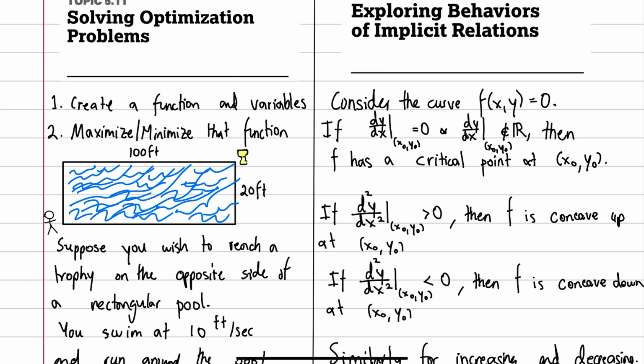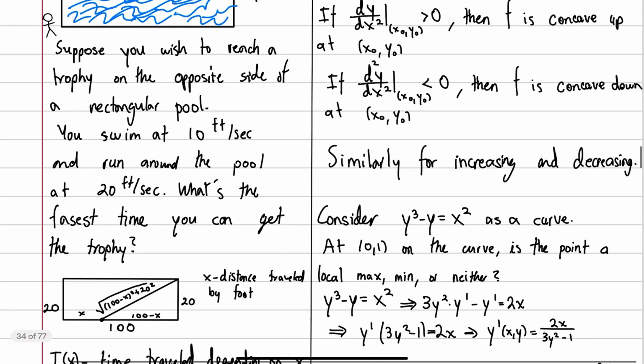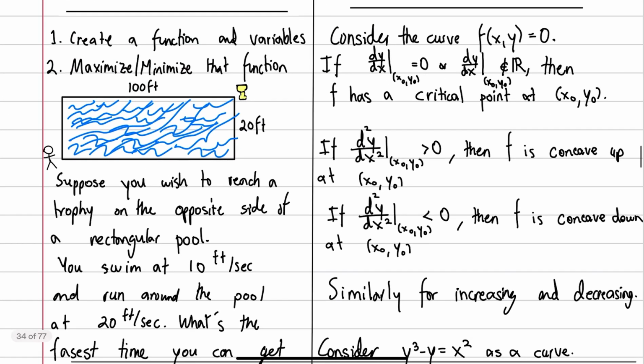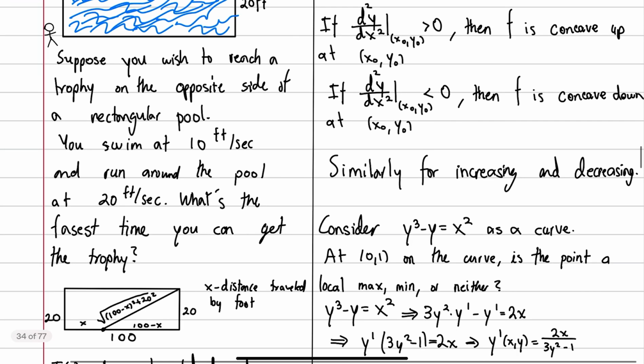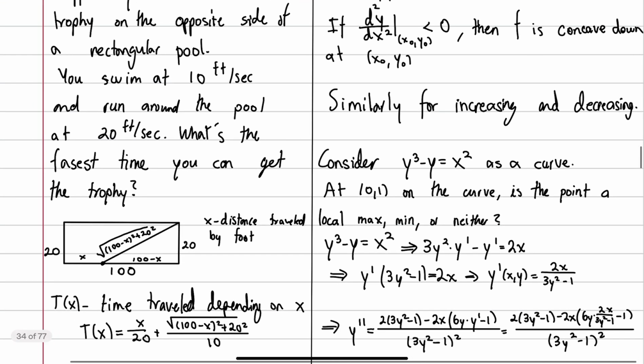This is all basically emphasizing that even for implicit relations, they follow the same rules as standard derivatives. Also, what I've seen that I didn't necessarily add is that for implicit functions, vertical tangents are just when the numerator is not 0 and the denominator is 0. And whenever it's a horizontal tangent, then the denominator is not 0, but the numerator is 0.